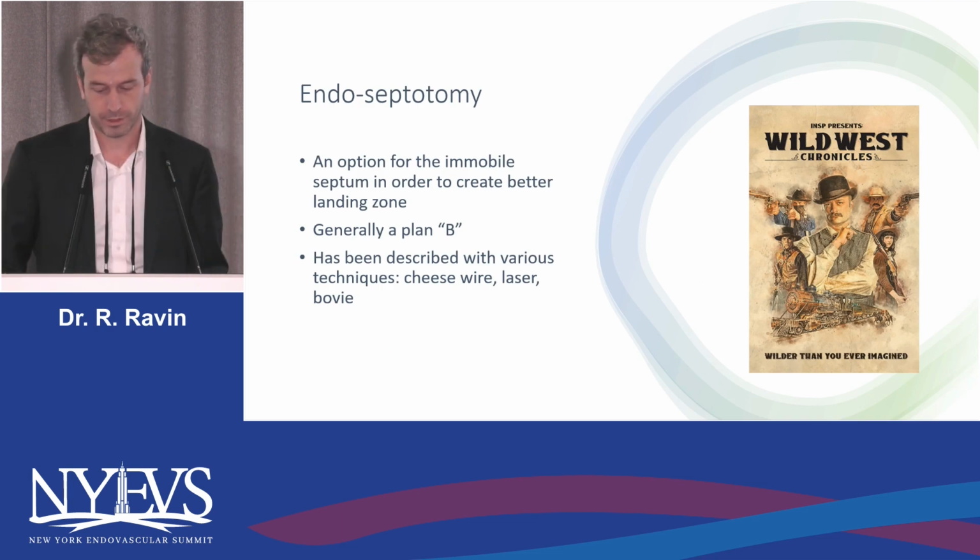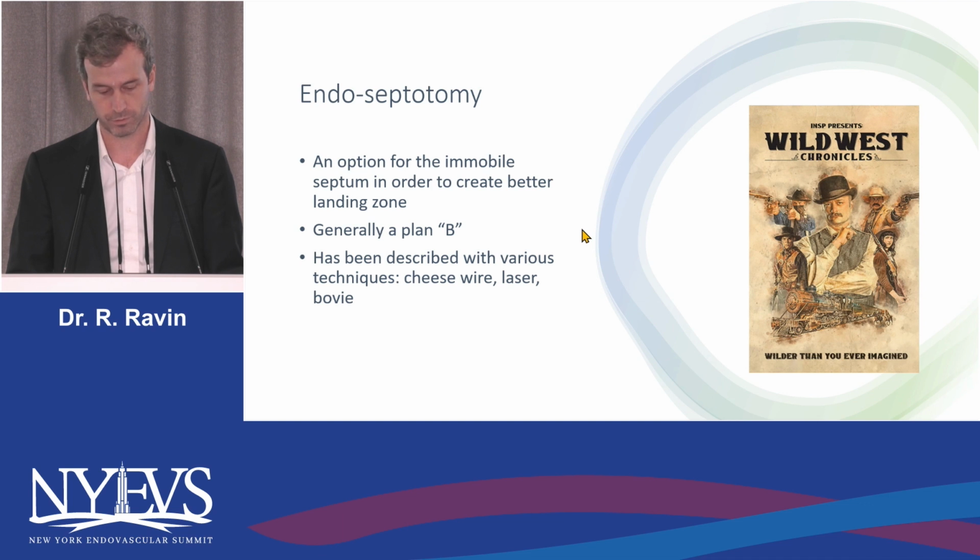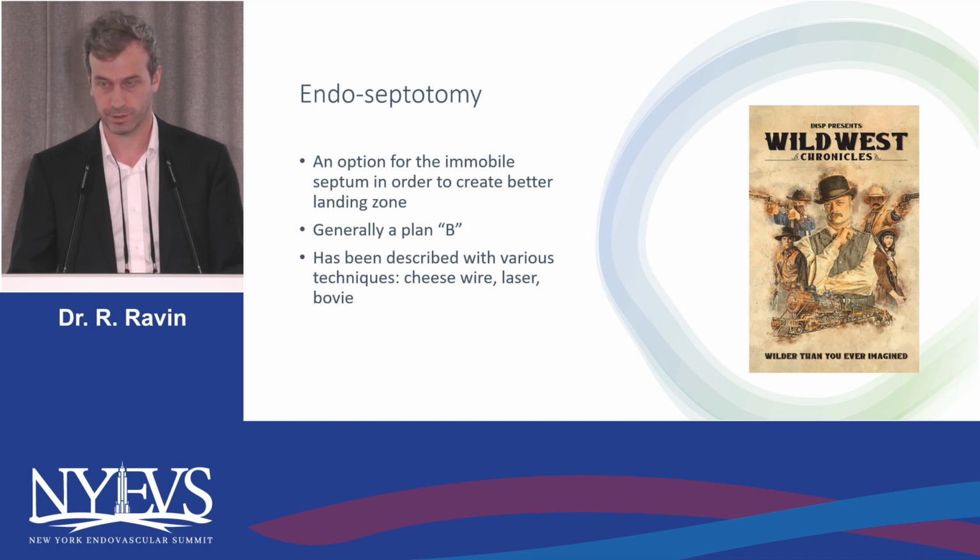The endo septotomy is really, I would consider, kind of the cowboy option. Maybe some people would disagree with me, but the idea is you're trying to emulate what would occur in an open surgery where you can literally slide your Metzenbaum down the septum and really open it up and create one flow channel. The idea is that if you can get a wire or something on both sides of that septum, one on the true, one on the false, and you pull down, you might be able to cause a controlled tear through the septum and then allow you to treat in a more standard fashion within a stent graft that would treat the full aortic diameter.